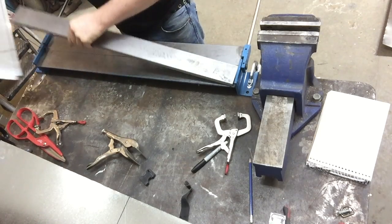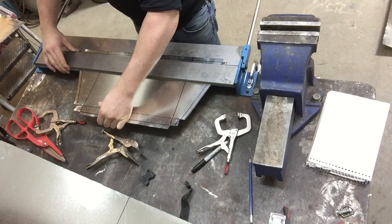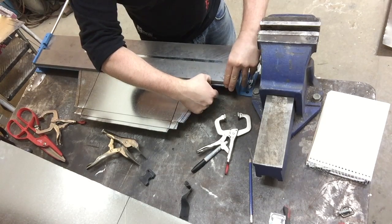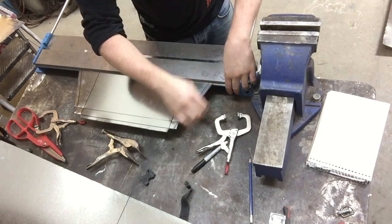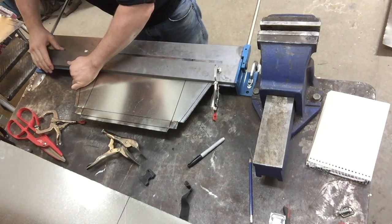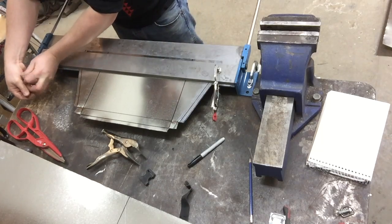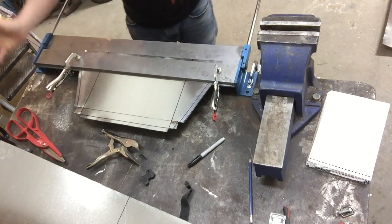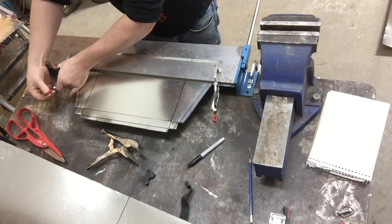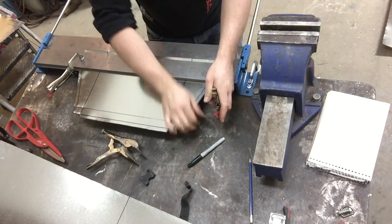So this is a little handy tool I picked up last summer. It's a little portable mini brake. I use it a lot in the summertime installing air conditioners. So first we want to make our safety, a nice smooth edge on the top of the file holder.